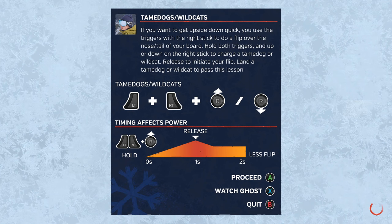If you want to get upside down quick, you need to use the triggers or the sticks to perform a flip. Hold both triggers and up or down on the right stick to charge a front flip or a back flip. Release to initiate your flip. You can also flick up or down on the left stick to flip after you've ollied or nollied.